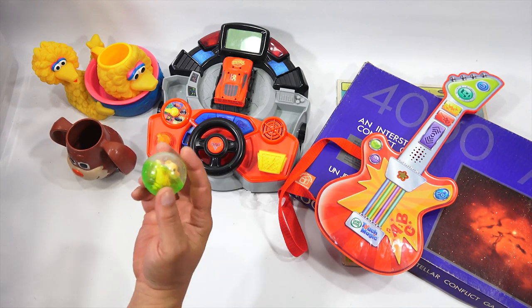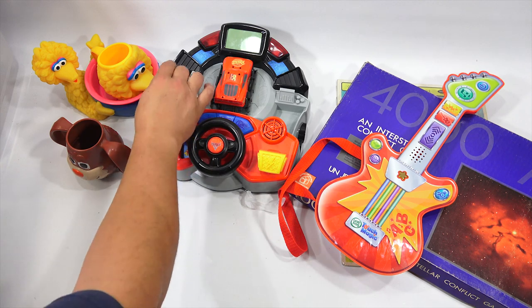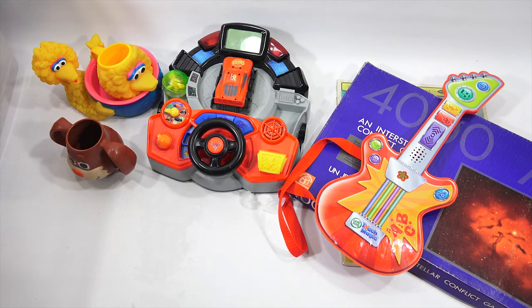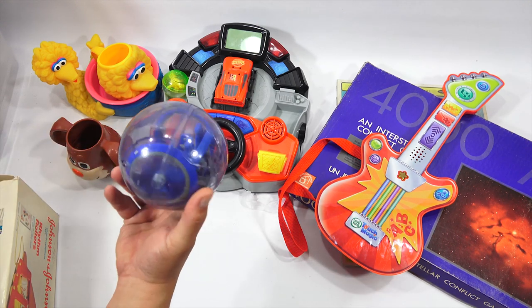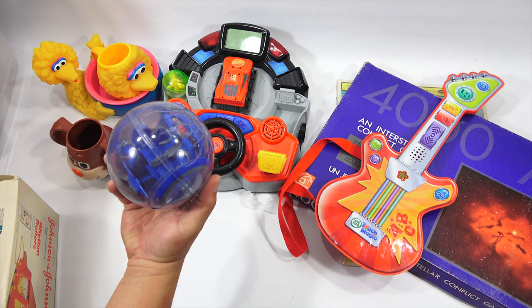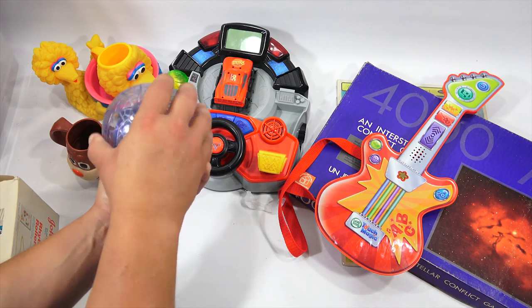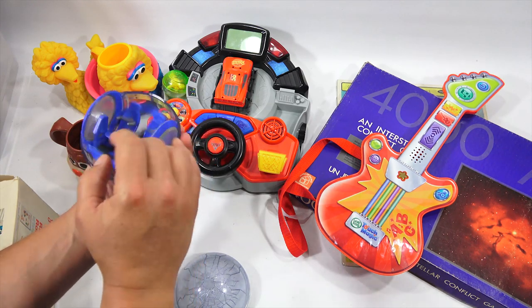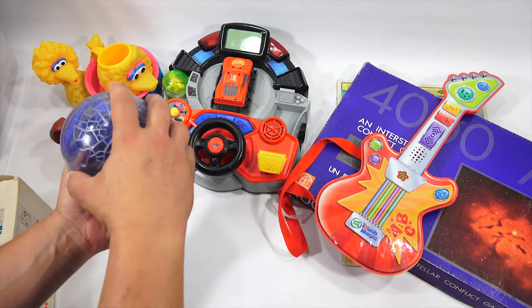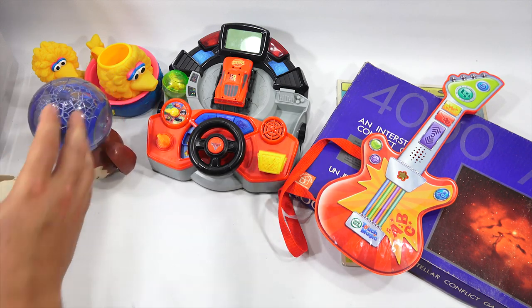And then a little, it looks to be one of those little play balls. I've got more of those in here, but not the same quality, like a cheaper one. That's still original in the box. Now here is one of the, looks like a Jurassic World gyrosphere. Is that what they were called? It should come apart. It does. And you put your characters in there, and they would spin around. I don't have anything else to it, but I'll just have to leave it at that.